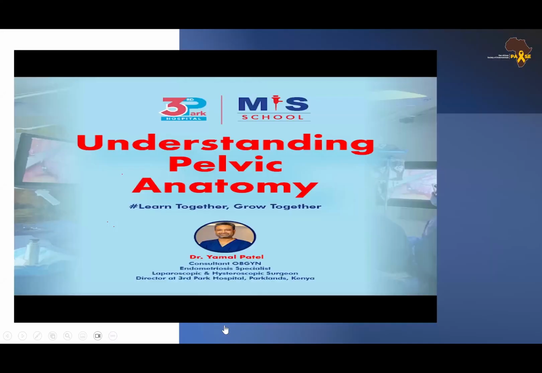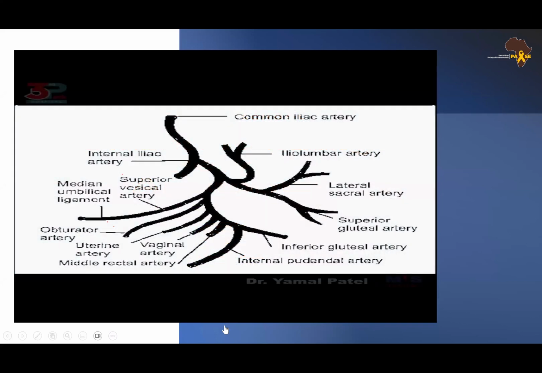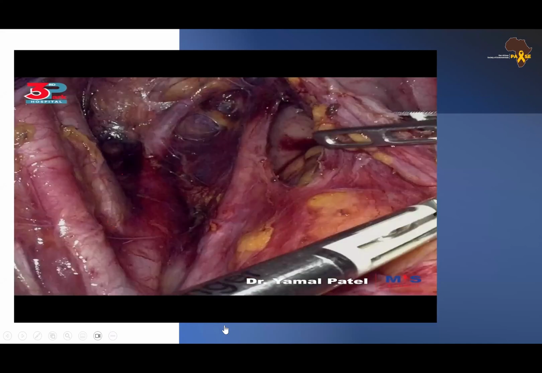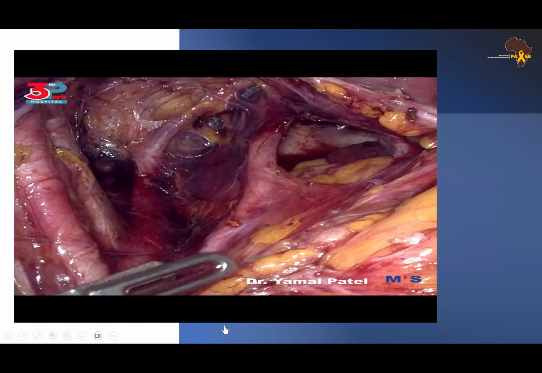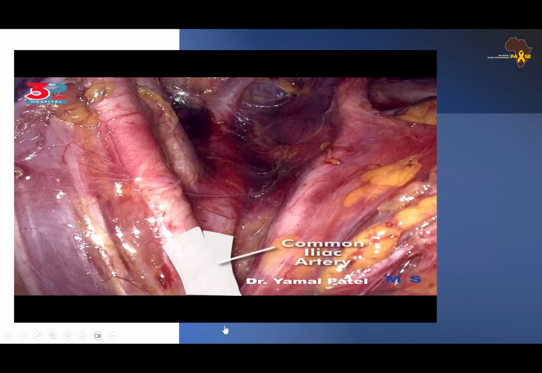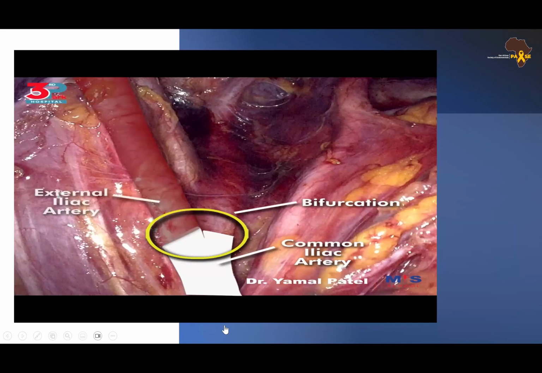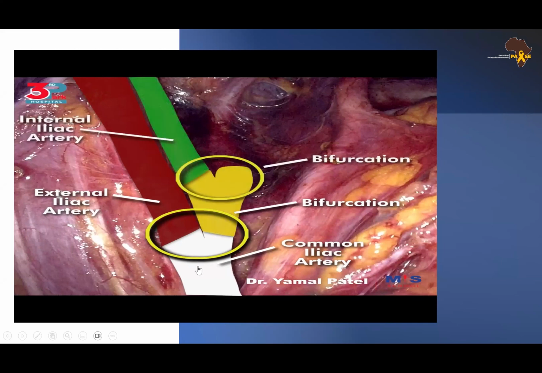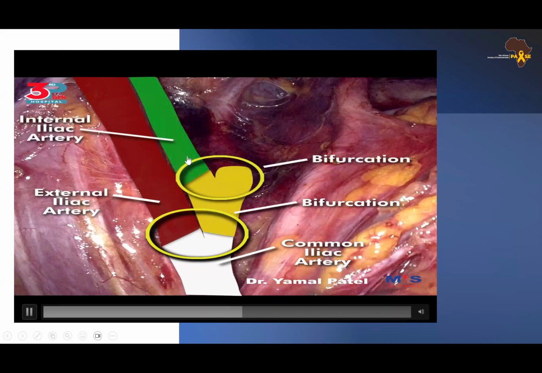Now we look at the anatomy in the retroperitoneum. When we have seen these vessels, I just want to show you an internal picture of the same, because this is important to understand as we proceed further from here. We have this retroperitoneal dissection, the common iliac artery dividing into the internal and the external on this side, and the vein would be medial to it. And you will now see the bifurcation. This goes further. You have the internal iliac artery as well there.